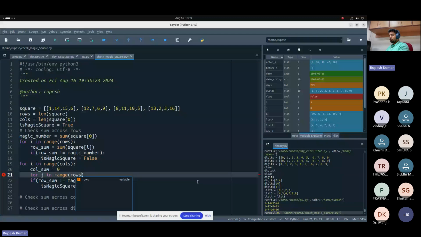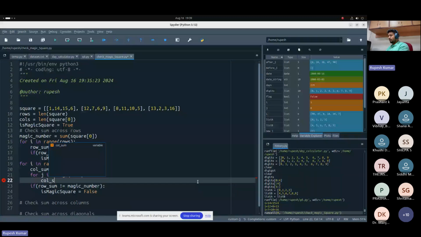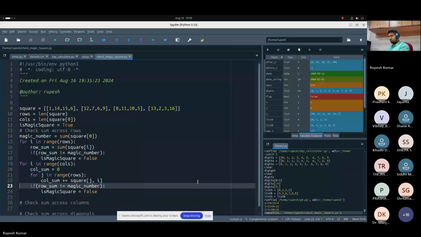So col sum plus equals square at j comma i. Now if the column sum is not equal to the magic number, it's not a magic square. So this is how we check across the columns.